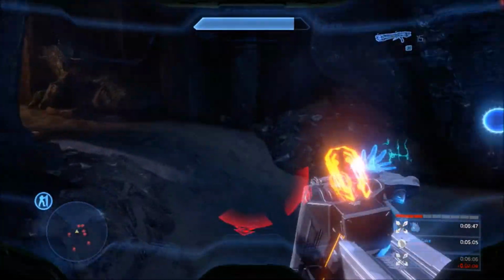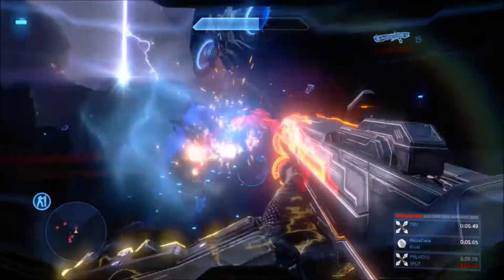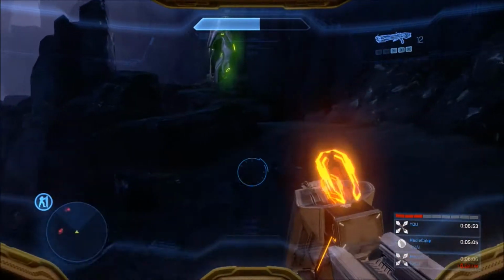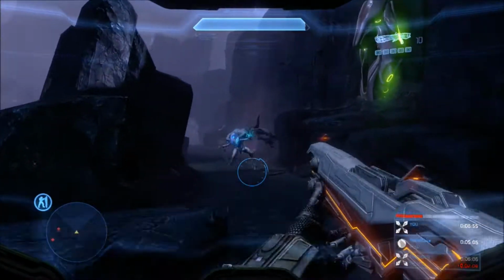So we jump over there, straight past this Promethean Knight. I take him out just there, and you're going to come up here, and there's going to be a scripted event where another knight has just kicked 2 elites' asses.